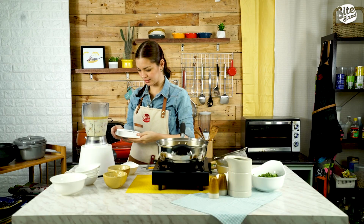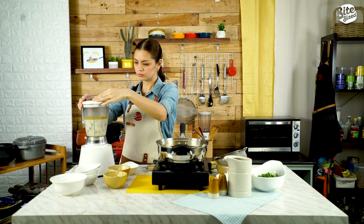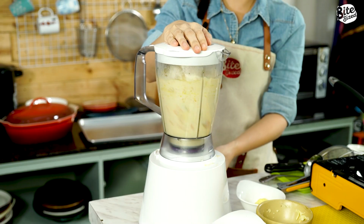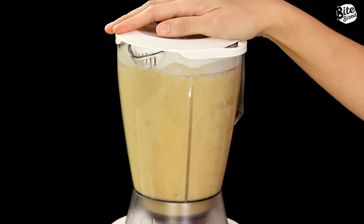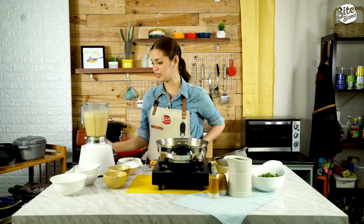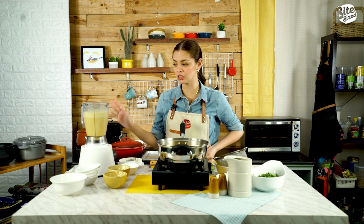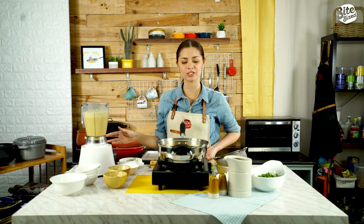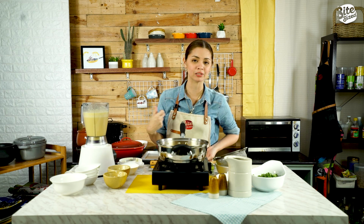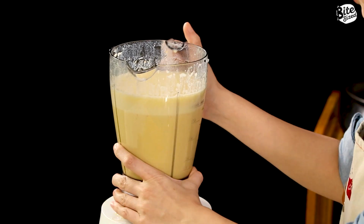Okay, we're ready to blend this. Okay, so this is really the perfect mix that you can already store in the refrigerator. This is not yet the final cheese sauce kasi you're supposed to cook it pa para mag-melt yung cheese at mag-thicken yung sauce. But as of now, you can already keep it in the ref.